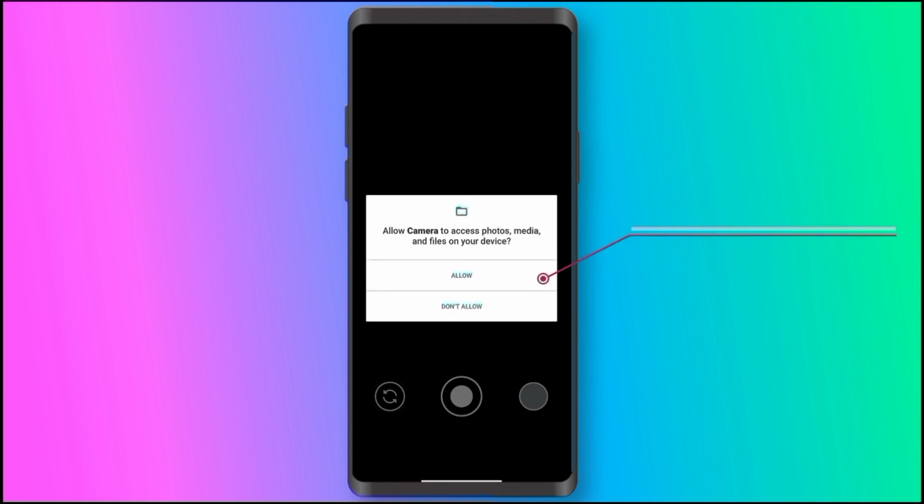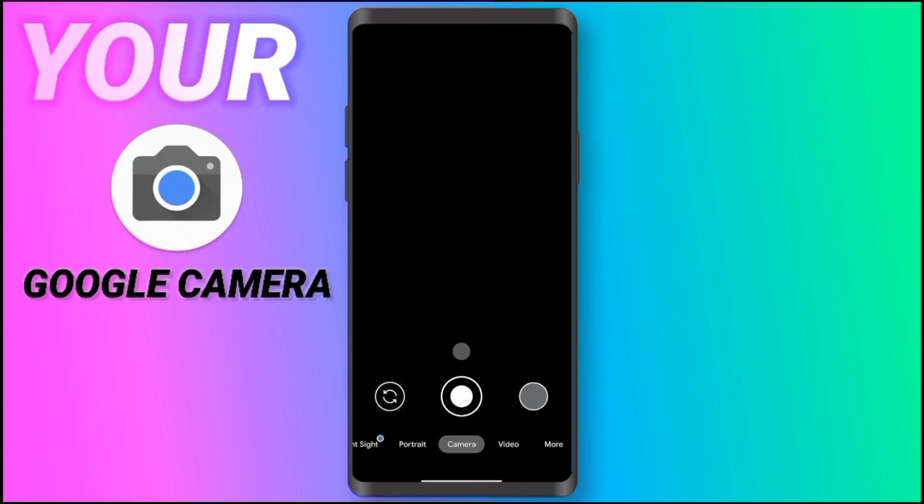Click to the Allow button. Your Google Camera is ready.